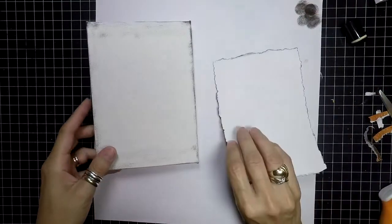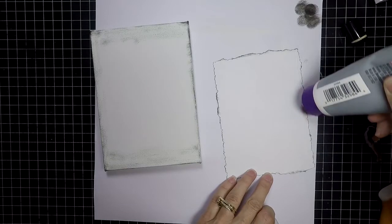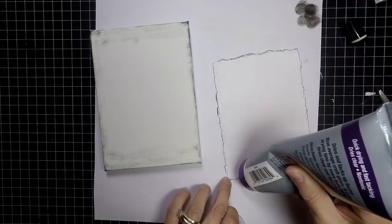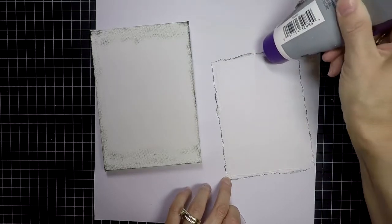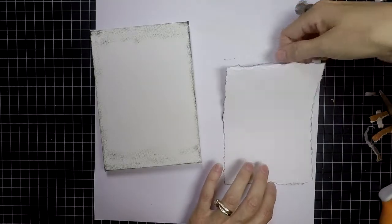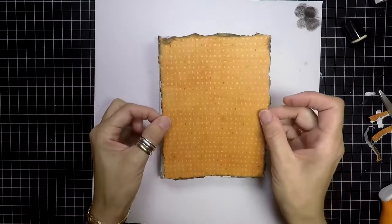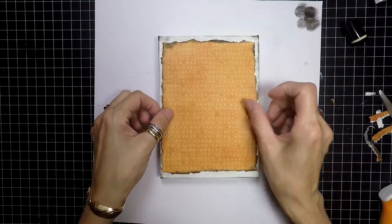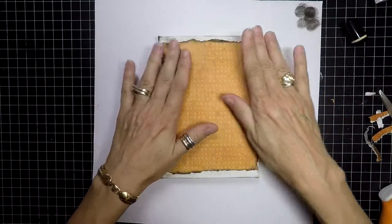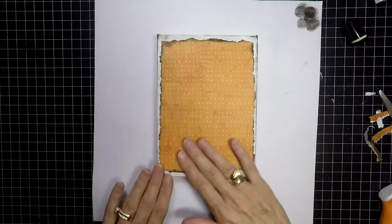Okay, so now I'm just going to simply glue that down. I'm going to use my white glue because that's going to give a stronger hold. We could use hot glue, but since it's going to be flat, I want a smoother surface of glue to go down, because sometimes when you use hot glue, it'll get bumpy underneath your paper. Okay. So we're going to put that down. So now that's our background.